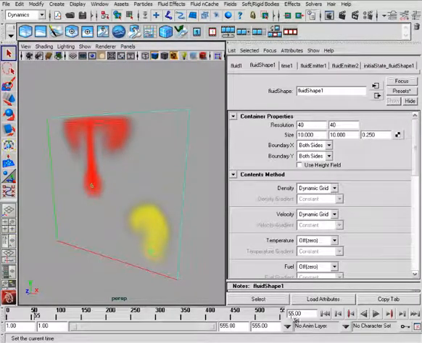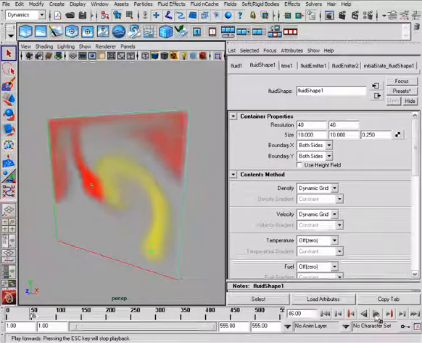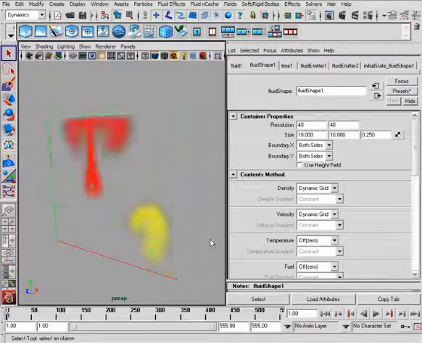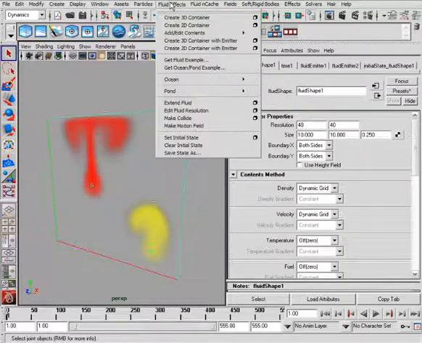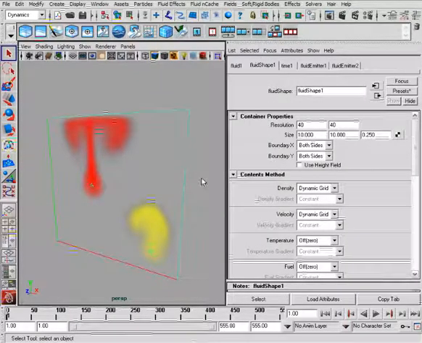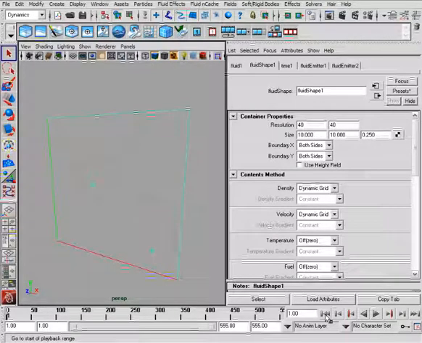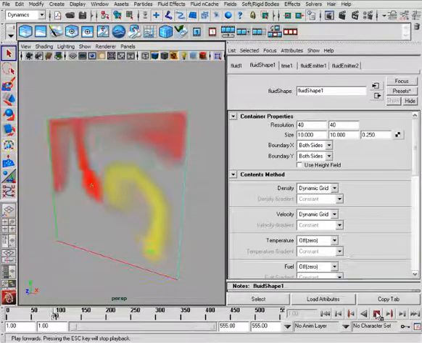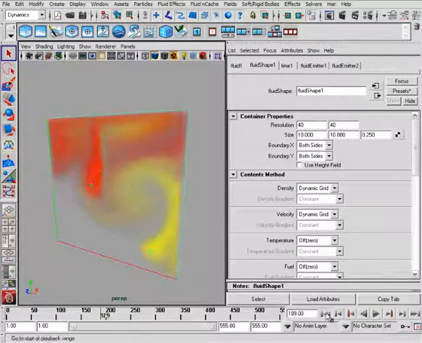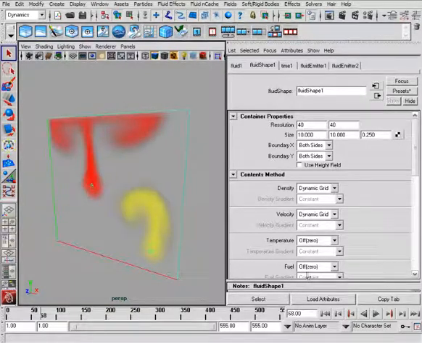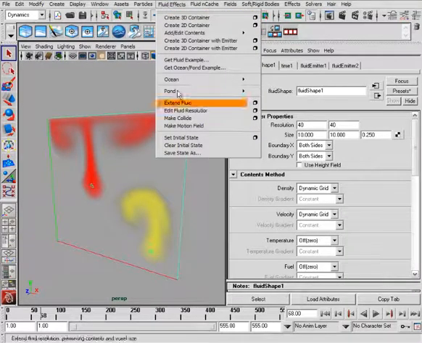Now what's nice about this is notice I'm on frame 55. When I hit rewind, this is where my simulation starts. So this is really cool. This gives me a lot of control. Now if I've made a mistake, I can go up here to Fluid Effects and clear the initial state. Unfortunately, it won't update in your viewport. You're going to have to hit the rewind button, and that will update it and then redraw when you hit play. Okay. So let's say I like this pose right here, and I'm going to set the initial state again.